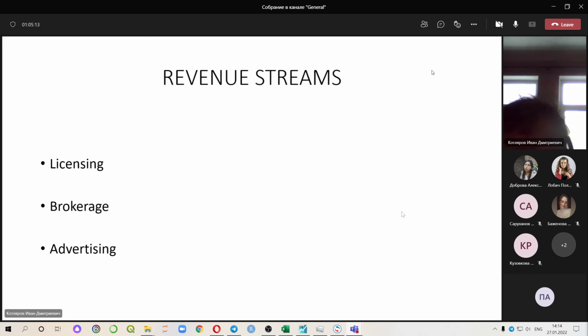Ladies and gentlemen? So by buying a license from McDonald's, we are given the opportunity to use the logo. Absolutely correct. Many McDonald's restaurants, as I already said, are franchised ones. So they are technically independent from the main company. And they are just authorized to use McDonald's business model, not only the logo, but the whole business model. Okay.